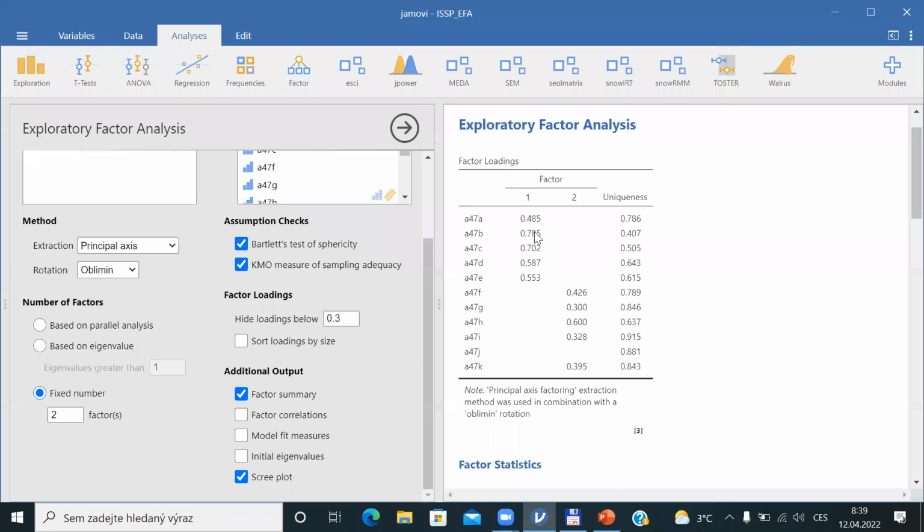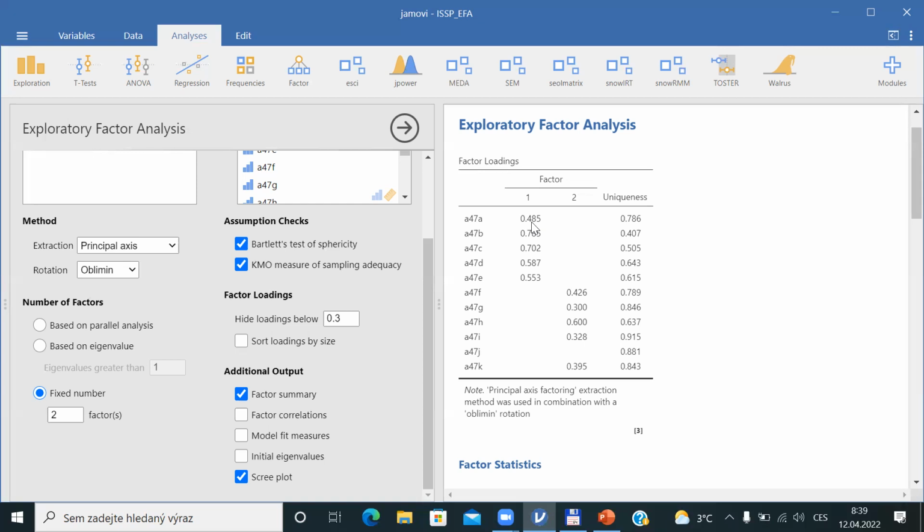But once again, if you would like to publish this table with factor loadings, please avoid this hiding and every time show all these values, including those below 0.3 or some other cutoff. So that's the meaning. And if I read these values, you can see that the first value for the first item is 0.485, which is not a very big one, especially if you compare it to the second and third one. So this is the lowest correlation, the lowest factor loading.